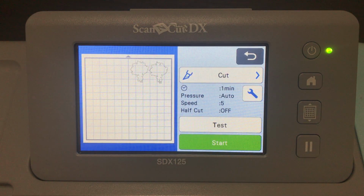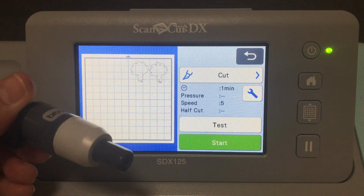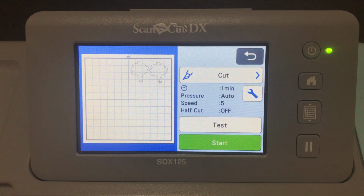If you're using a CM model right now and not an SDX, you're going to have to set the blade depth. I don't have to set the blade depth because I'm using an SDX model. There is no blade depth to set. There are no numbers on this blade. It's an auto blade, an automatic blade. It determines the depth it needs to go. But if you're using a CM model and you're cutting basic white cardstock, just use a blade depth of 4. I'm going to go ahead and click Start.